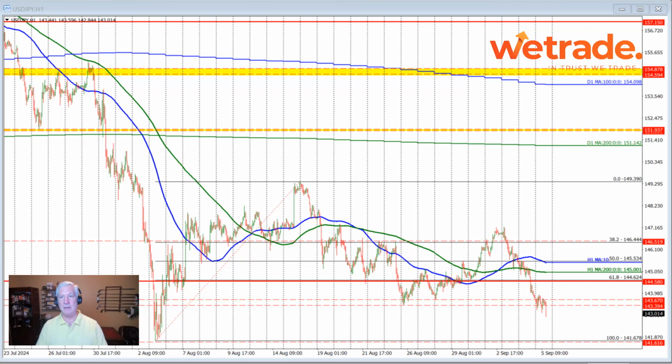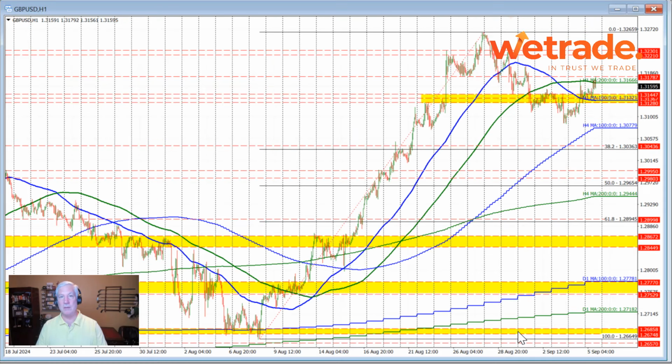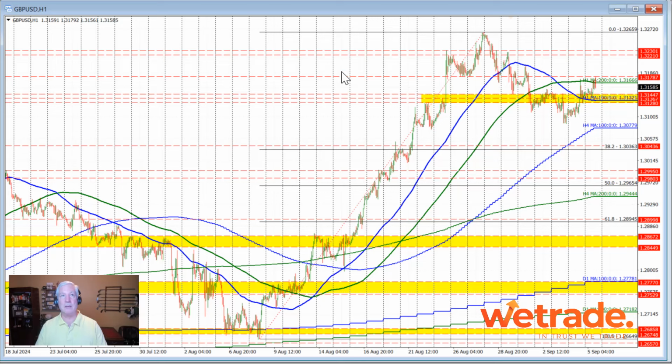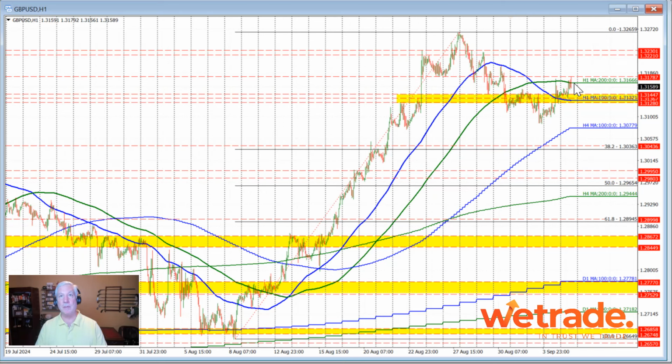Finally, let's take a look at the sterling versus U.S. dollar. Again, we'll look at the hourly chart. And like the euro versus U.S. dollar, we broke above the 200-hour moving average at 131.66 off the ADP report and moved up toward these lows right here before the market based to the upside, traded above and below those levels through here.